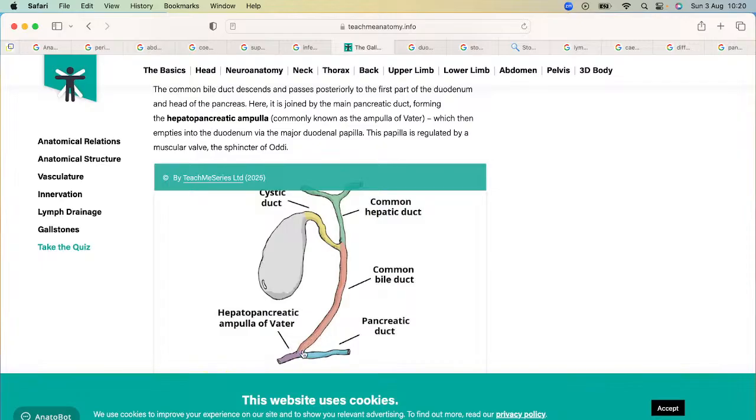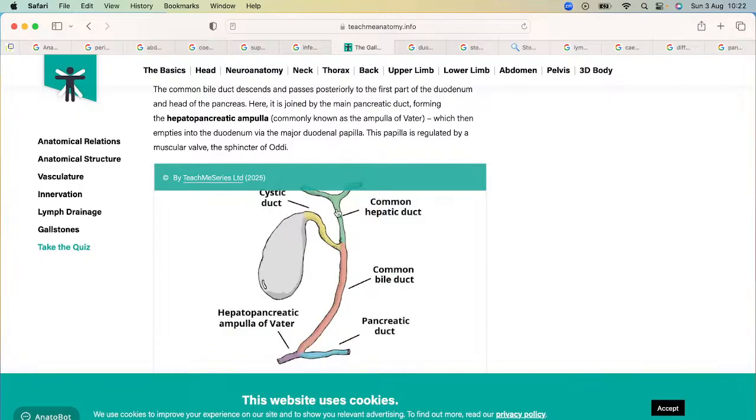And what we have here is the intramural part, because here essentially we have the duodenum. This section here, called the hepatopancreatic ampulla of Vater, is found within the duodenum. So those are the four regions that you need to know: supraduodenal, retroduodenal, pancreatic part, and the intramural part as it joins the duodenum. This is the final drawing that you're supposed to show.